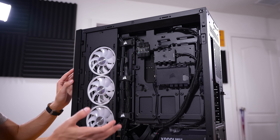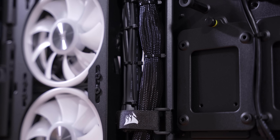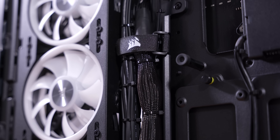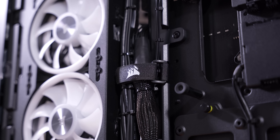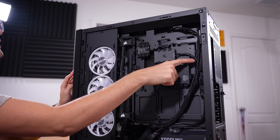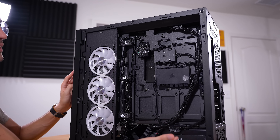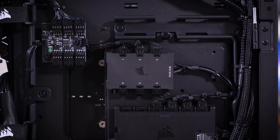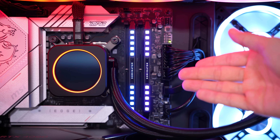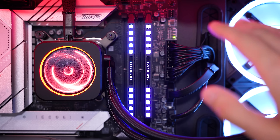A hallmark of Origin PCs as of late seems to be cable management, and this is the third system where I've been genuinely jaw-droppingly impressed by the meticulous effort that went into getting this just right. It looks like it was done by Greek gods and probably took more than an hour alone. There are three different hubs for fans and RGB — a huge challenge. You can see how many zip ties they've used, probably over 50. The only reason any cable isn't perfectly straight is because it's simply not long enough. The effort here is second to none.